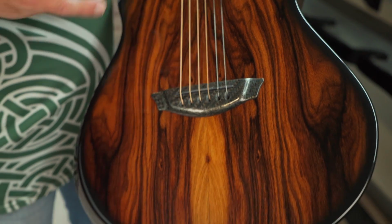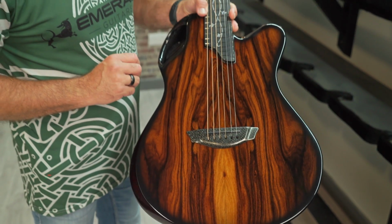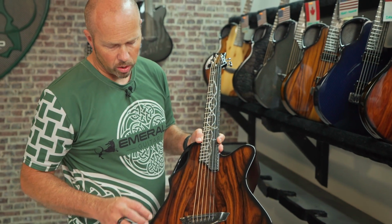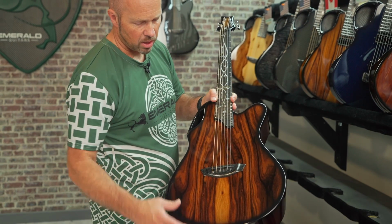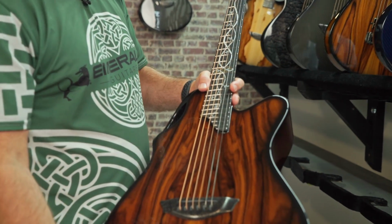So this one is really nice, dark, rich. It just looks incredible, actually. The depth of it, the depth of the colors. So much black going on there. I really like those black lines and veins going through there, and you know, going right from black into a very nice light color in the center here.